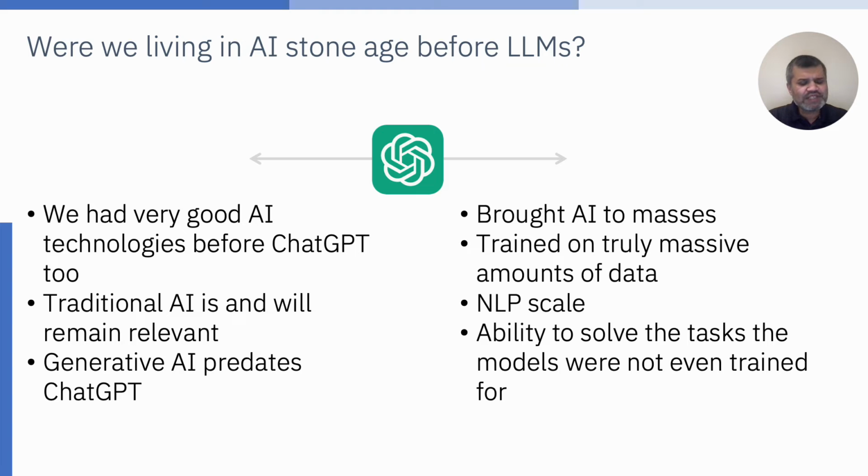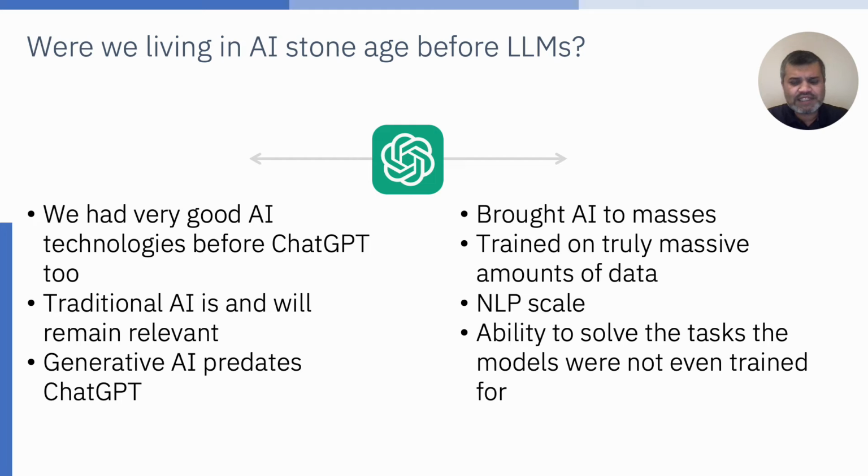Will traditional AI remain relevant, or will everything become generative AI? The answer is very simple. Traditional AI will remain relevant even when generative AI becomes much more accessible due to smaller models and more compute power. Just like expert systems mainly dominated AI before the 1980s, but they are still relevant. Similarly, whenever you want to perform a simple, very efficient AI task like AI decision making, traditional AI will remain extremely relevant. Actually, for training large language models, there are paths that use traditional models to train these large language models. I'll discuss that a little bit in the coming slide.